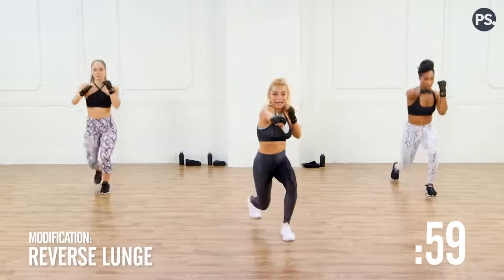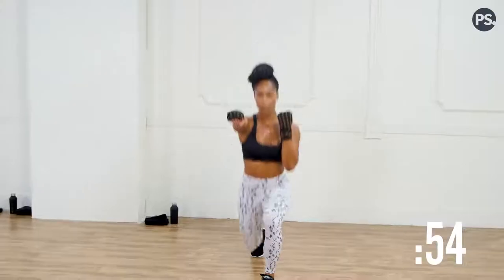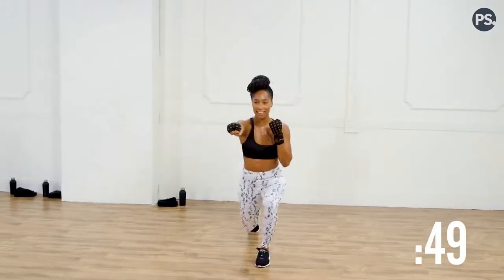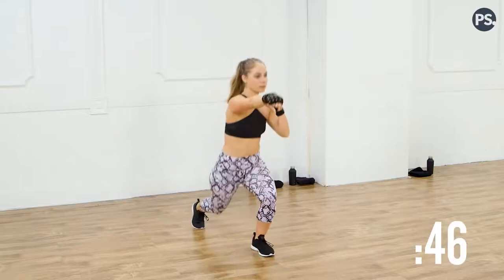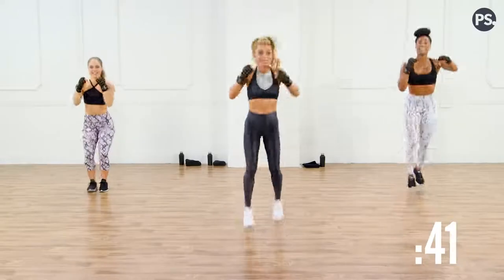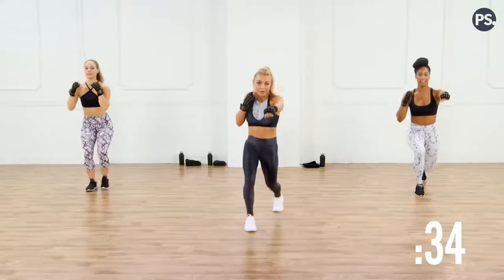Light on your feet. Hips perfectly placed right in the middle, right? You want your back tall, you want your abs tight. Now, the punch just gives it that fun fighting element. Helps you sort of get stable also. Avoid bringing your knees over your toes. Now, if this is too fast, slow it down, take it to a reverse lunge. It's totally up to you. Are you feeling your quads?